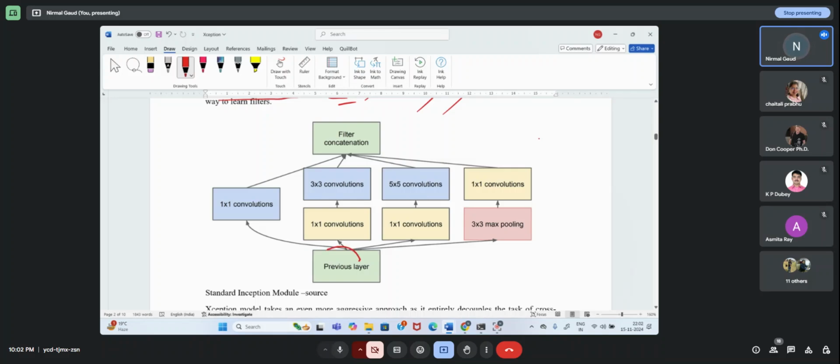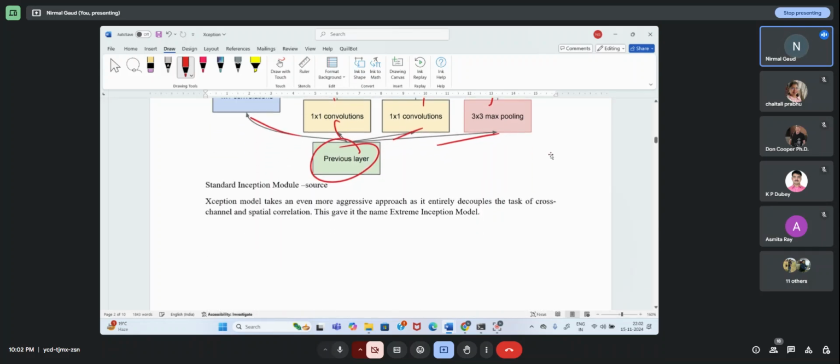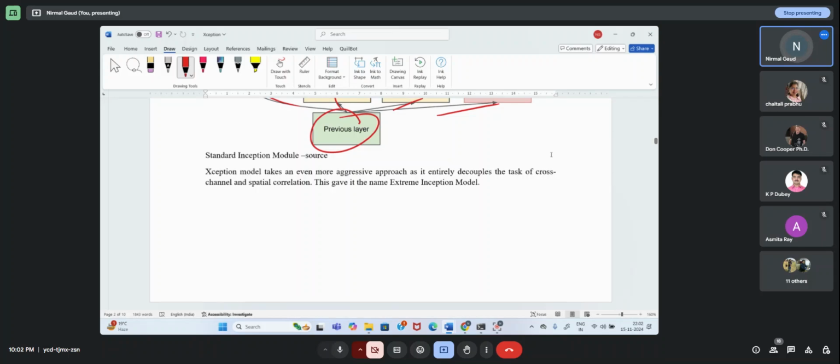This is our previous layer, and this is what we have seen in Inception, and then concatenation. However, the Xception model takes an even more aggressive approach. It entirely decouples the task of cross-channel and spatial correlation.